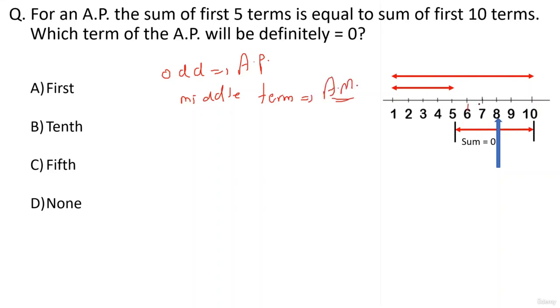So guys, for the 6th, 7th, 8th, 9th and 10th terms, the 8th term will be the arithmetic mean, right? And the sum is 0. We know that the sum is equal to the number of terms multiplied by the arithmetic mean. The number of terms is not 0, so the arithmetic mean, or the 8th term, will simply be equal to 0. You need not lift up your pen to solve this question, brother. You can just mark option D, because the 8th term is not in the options, right? That's how you solve this question. I hope you understood this shortcut also, guys. It's a very useful trick you can use for questions based on arithmetic progression.